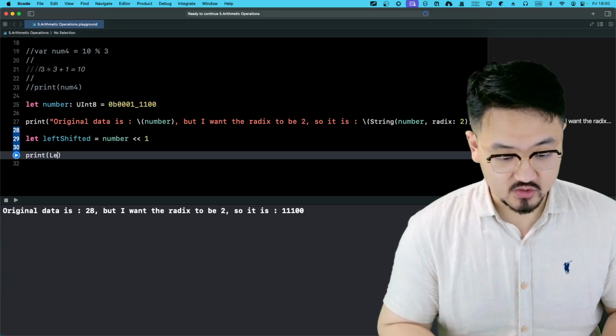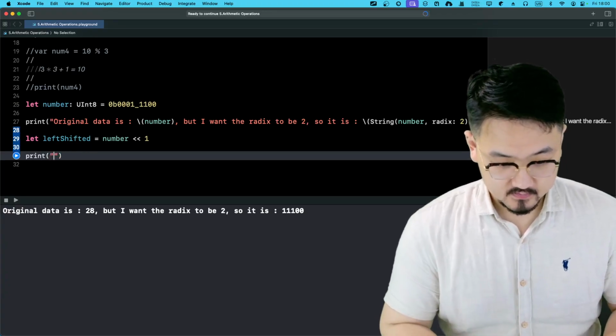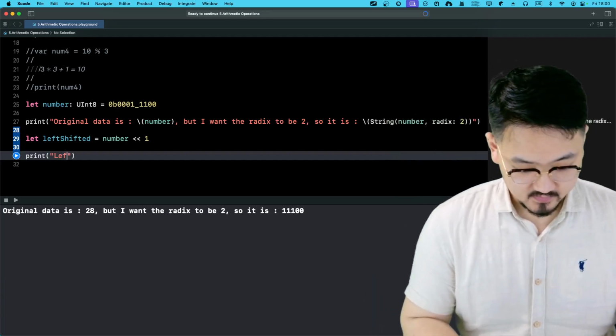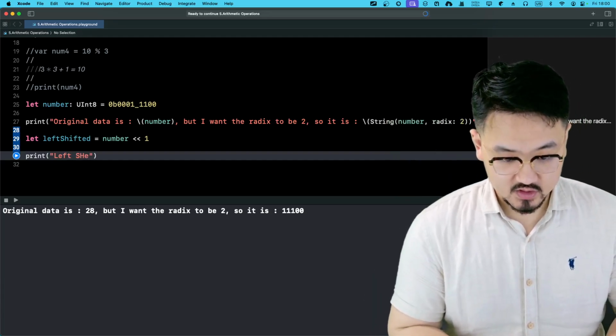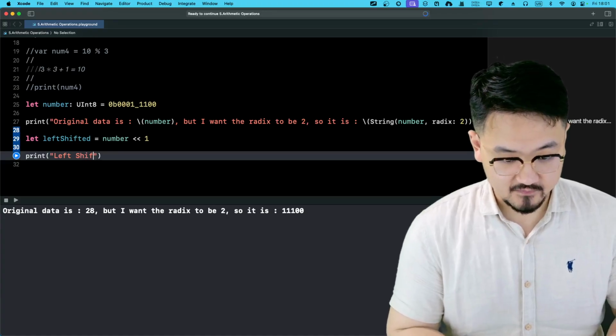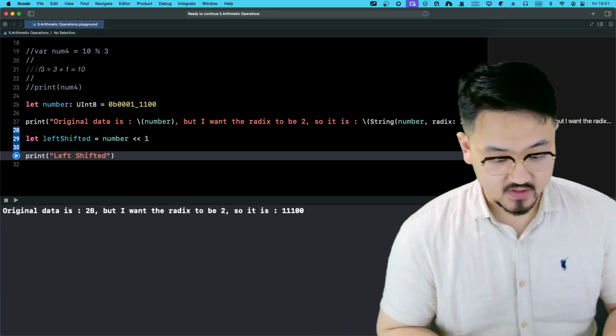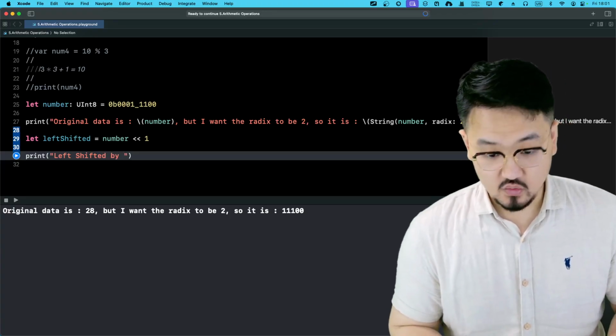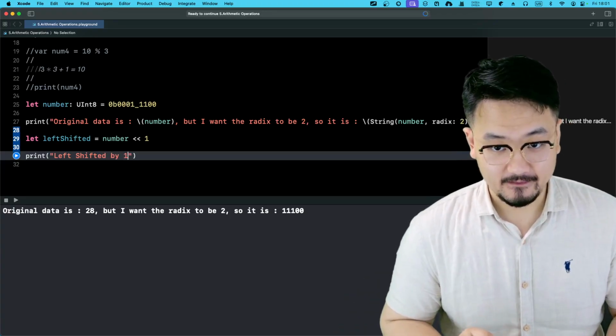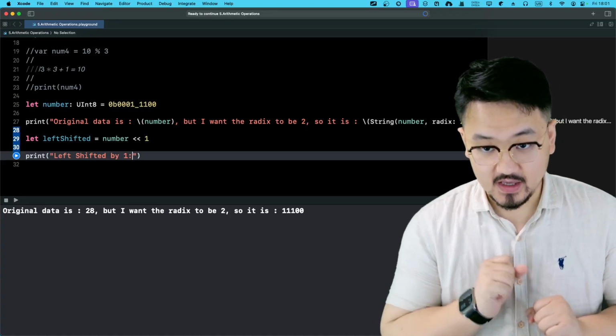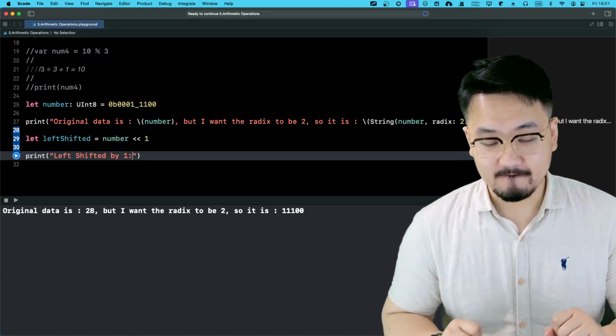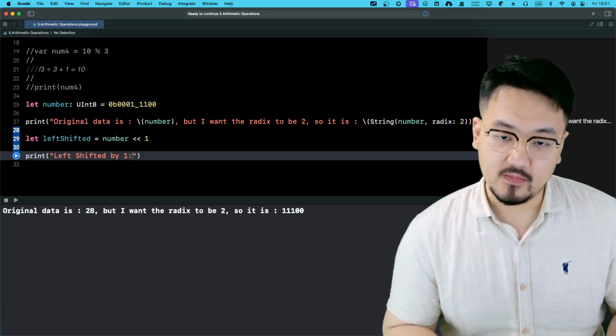Let me just use a string. Left shifted by 1.